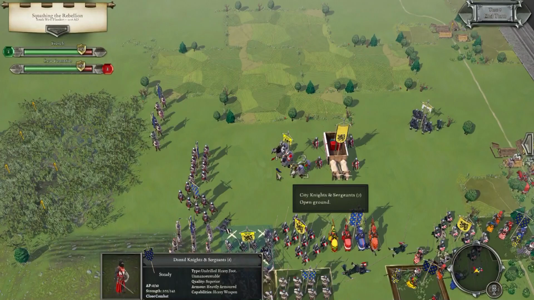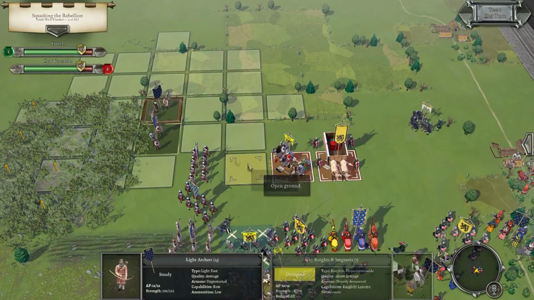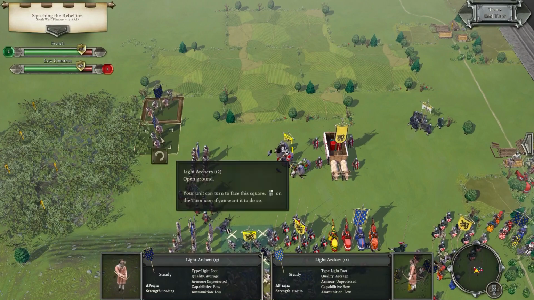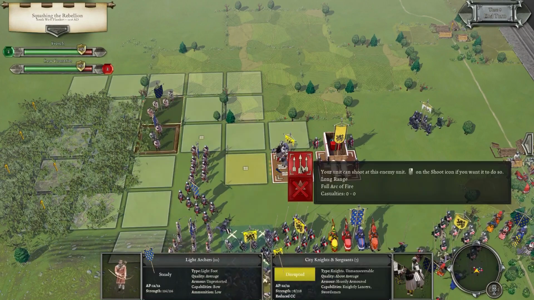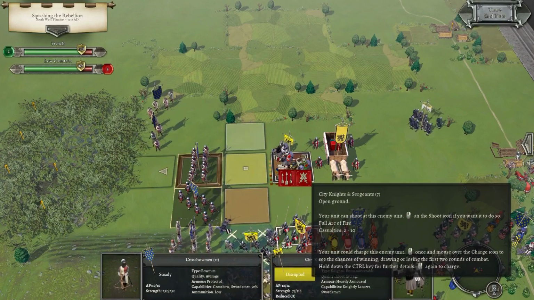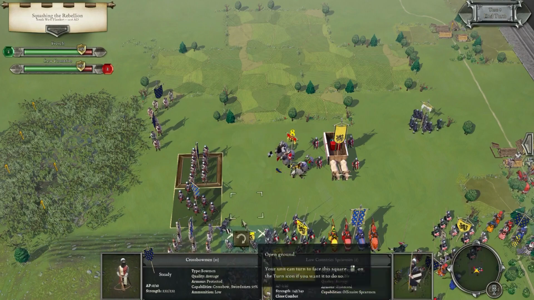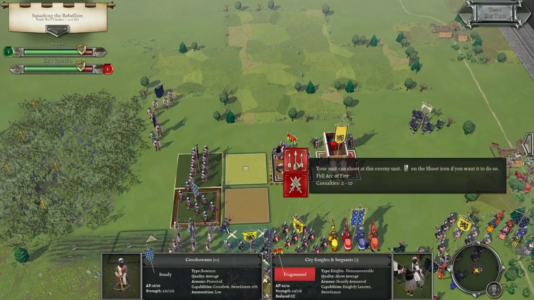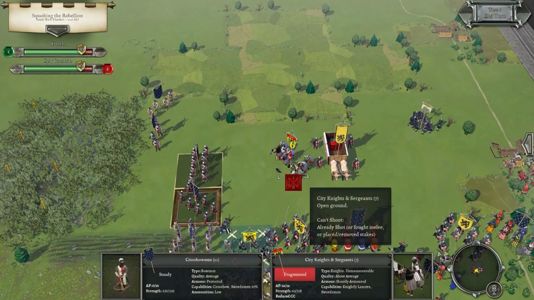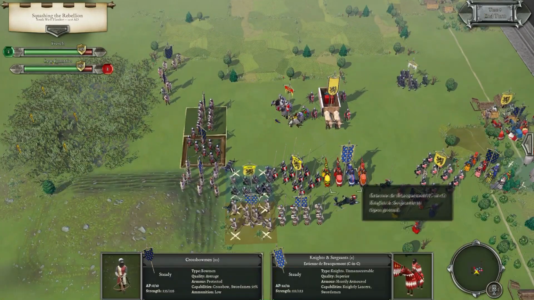Meanwhile, these guys over here haven't attacked forward, so we're going to keep peppering them with our archers and our crossbowmen. Archers are pretty weak at the moment against these guys, but doing a little bit of damage, but the crossbowmen should do a lot more. Yeah, causing them to become fragmented. If we can break them, it would be fantastic. Not quite. Okay. So hold.